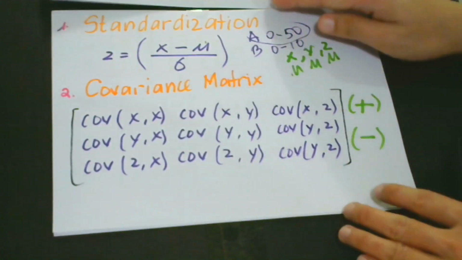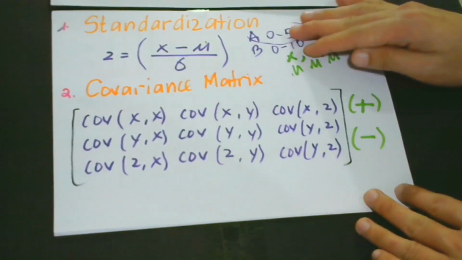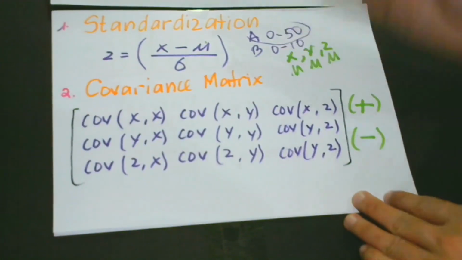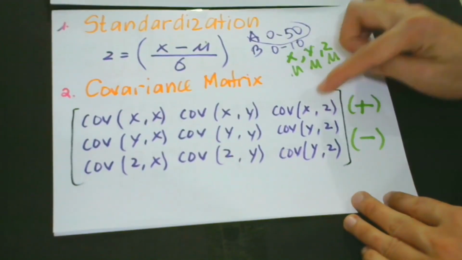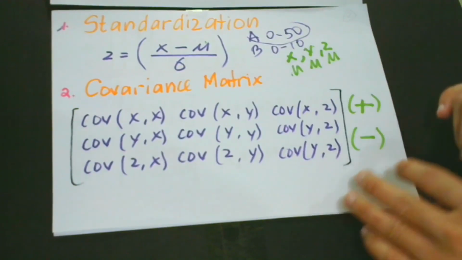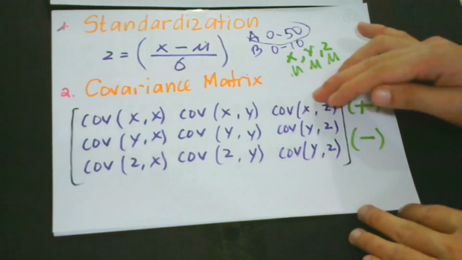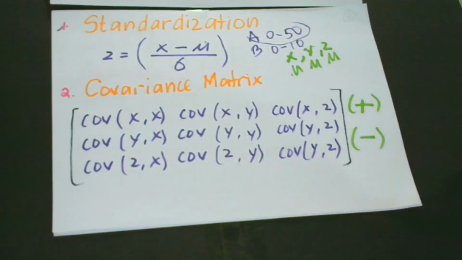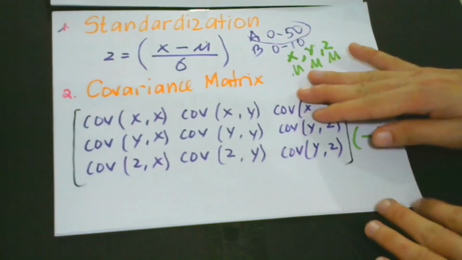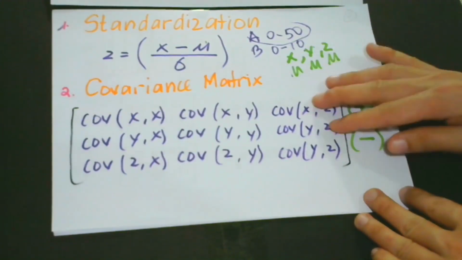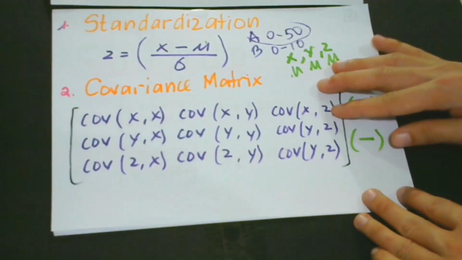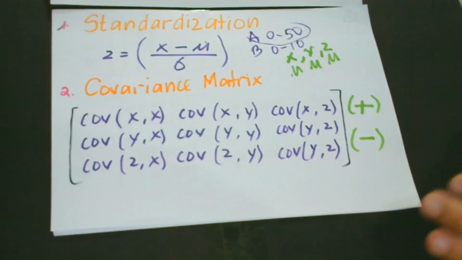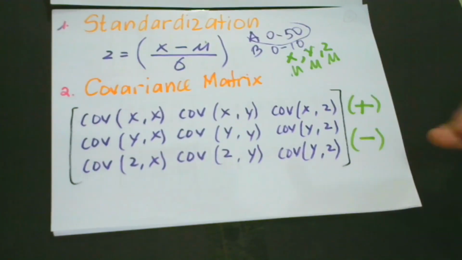Like the first step, it also has its main goal. This step helps us understand how the variables of the input data vary from the mean with respect to each other. In other words, it describes the relationship between them. It tells us the presence or the absence of a relationship. For better understanding of what I have said, let us have this example.